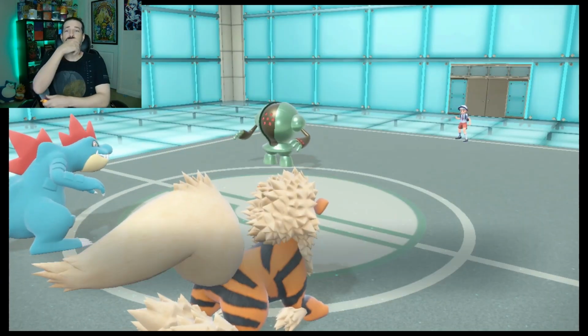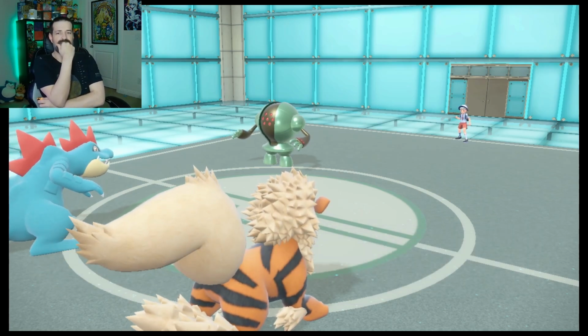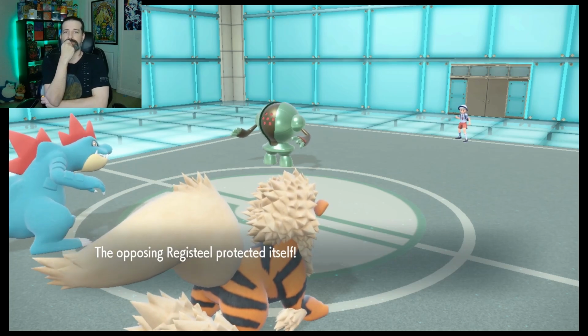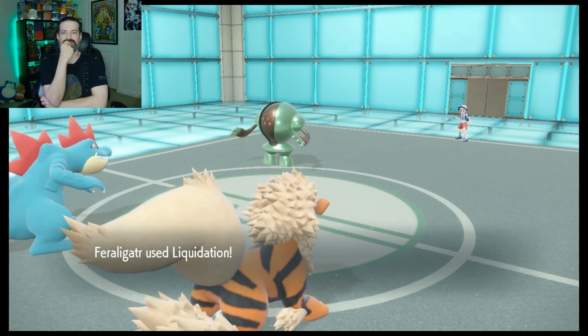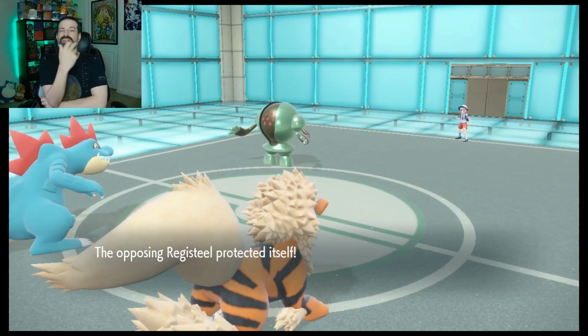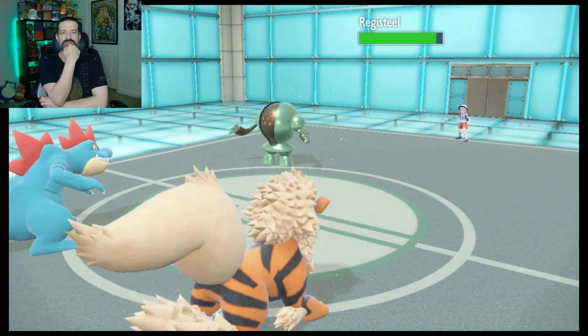Wow, getting the double Protect! Wow. I know that, yeah, they can typically flinch with that. However, because it is Sheer Force, that extra flinch chance gets taken away just in lieu of that 30% bonus damage.